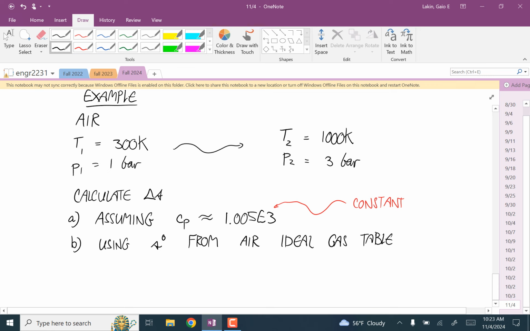Okay, well, using this S0 is always going to be more accurate because it's taking into account that Cv and Cp are changing over temperature ranges. The problem is we don't have ideal gas tables for every type of gas. In this case, we do. We have one for air, but we can come up with a reasonable approximation in most cases for a gas that we don't have an ideal gas table for. So remember that this is the one that's always more accurate if you have the table.